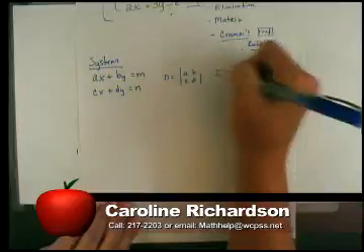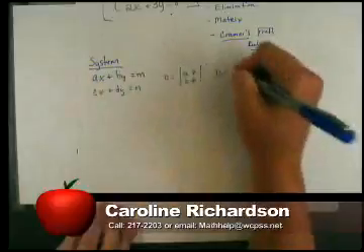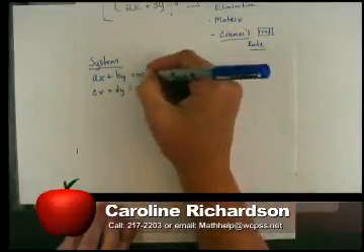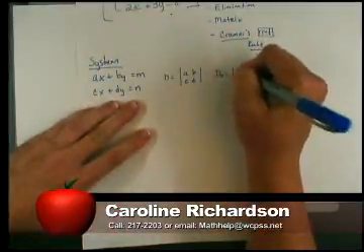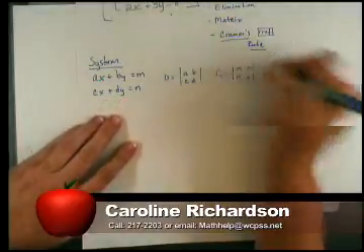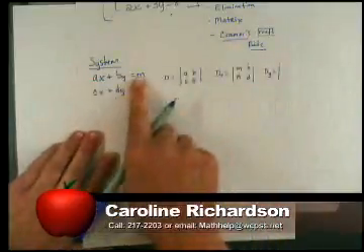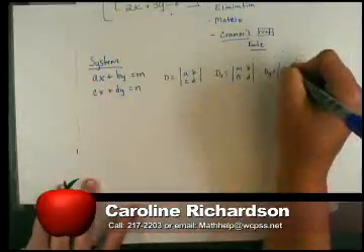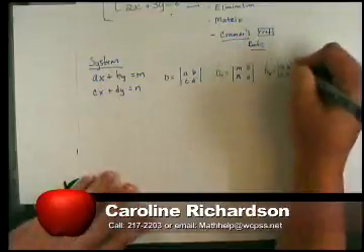Then you're going to find the determinant for x. That means you take the solutions, m and n, and replace the x coefficients in the determinant with them. So it becomes m, n, b, d. Then you find the determinant for y. To do that, you take the m and the n and replace the y coefficients in the determinant. So it'll be a, c, m, n.